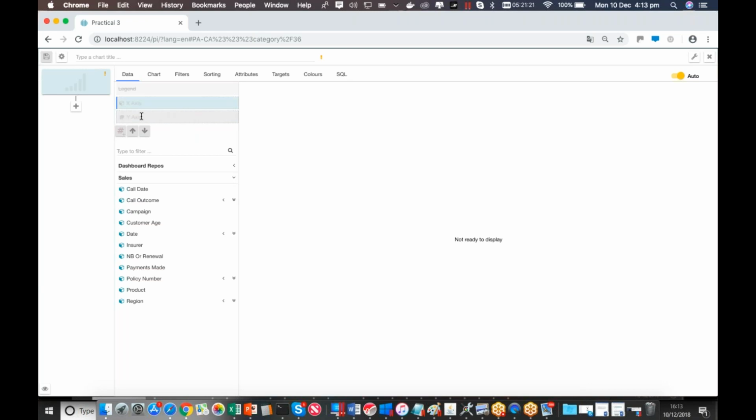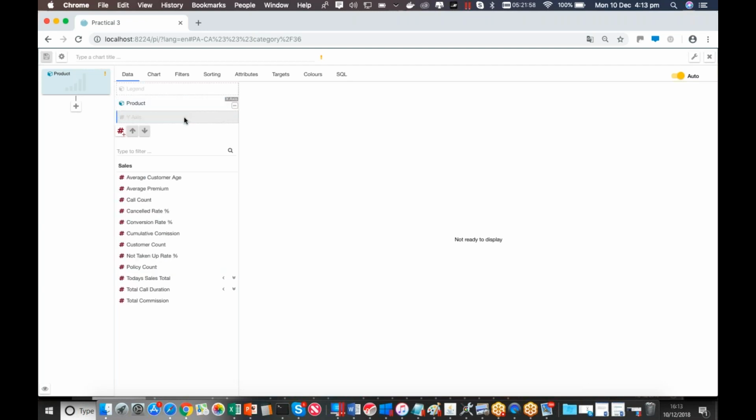The next most important part here is which axis I'm going to change. Now, by default, the dashboard is always going to try and draw a simple bar chart. You'll see in a second, there's lots of other different chart types that we can create, but we always start with a simple bar chart. And what I'm actually going to do is go down here and select product. So product is going to appear on my x-axis. Now it's saying on the right hand side, this is our chart display, that it's not yet ready to display. That's because I need at least something on the x-axis and something on the y-axis to draw this chart.